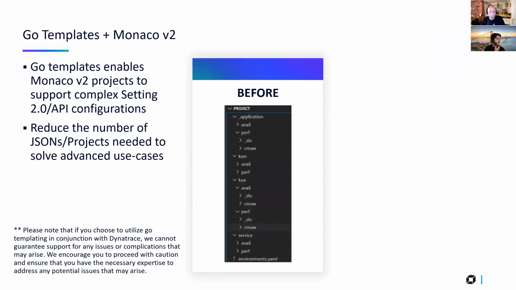We're going to start with a scenario where I had a project that we actually covered before for the SLO automation. This project, if you see the video, is very complex to understand. With the previous version of Monaco, I had to build out separate projects for each and every entity and then every SLO type that I wanted to generate.